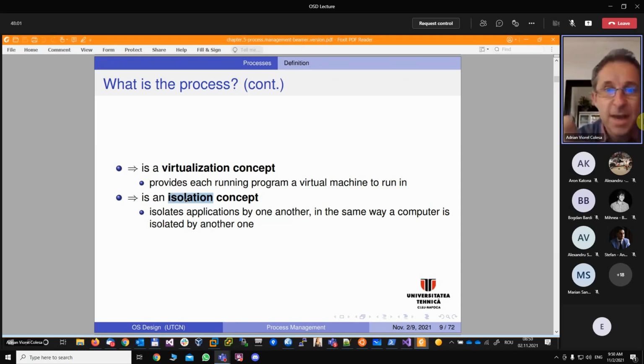Their resources must not interfere with one another. We will mainly insist on that in relation with the memory. Maybe that's the most important part, to be sure that memory allocated to one process cannot be accessed by another process. However, keep in mind that the process is an isolation concept.